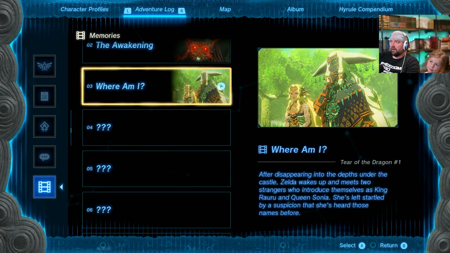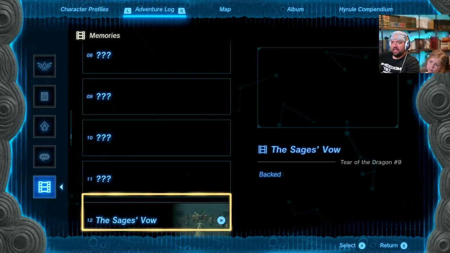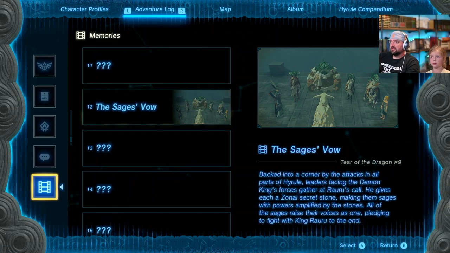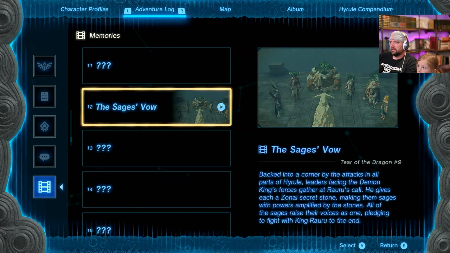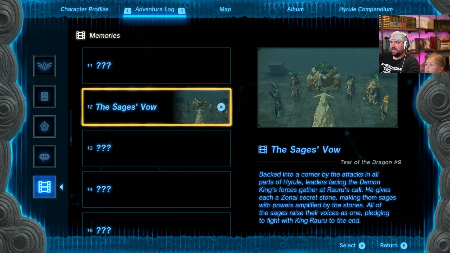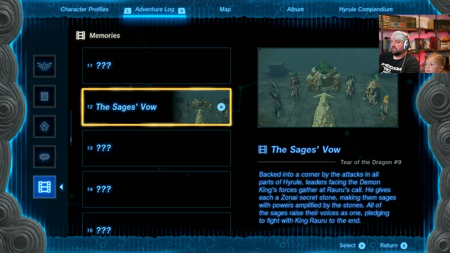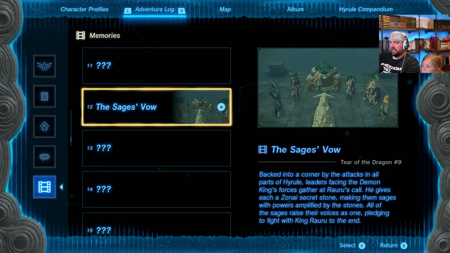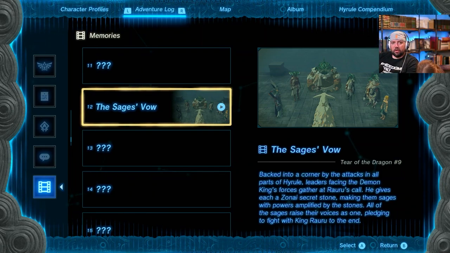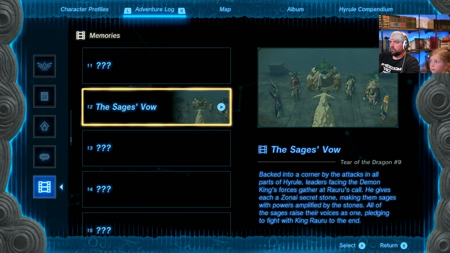So Zelda is here in the past meeting King Rauru and Queen Sonya. And then this is the Sage's Vow. See, these are all the sages. So we got a Rito. Well, let's read this. Backed into a corner by the attacks in all parts of Hyrule, leaders facing the Demon King's forces gather at Rauru's call. He gives each a Zonai secret stone, making them sages with powers amplified by the stones. So this is where they all become sages. All of the sages raise their voices as one, pledging to fight with King Rauru to the end.